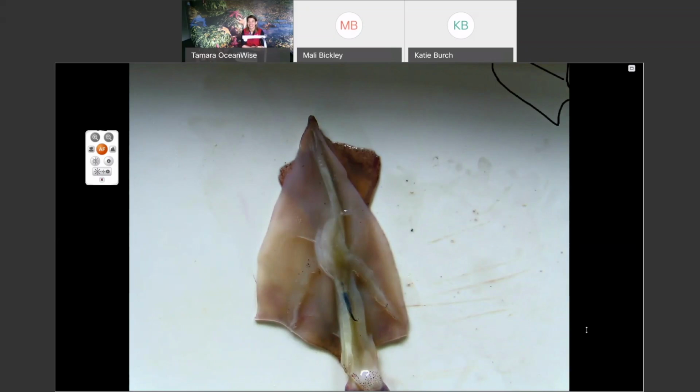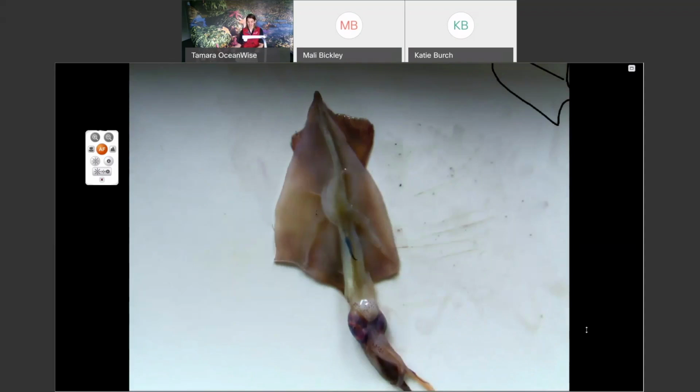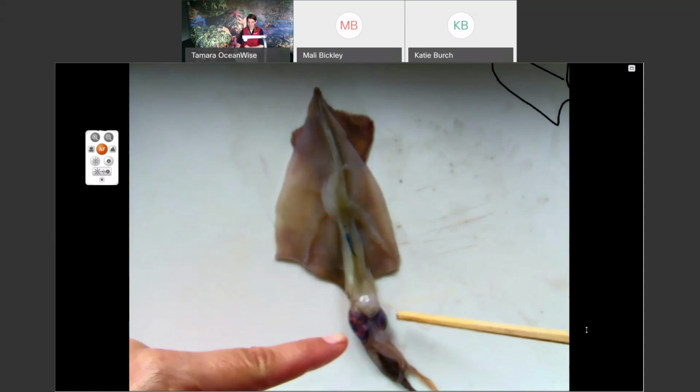Cool. What other questions do we have? Delore, I guess he's asking, where does it poo from? Really great question. With a squid, most things come in and out of their body through their siphon. So to show you the siphon, I'm going to zoom out a little bit. Can you see that thing between the squid's eyes? If you're not sure where the eyes are, they're right here. See this little bit here?